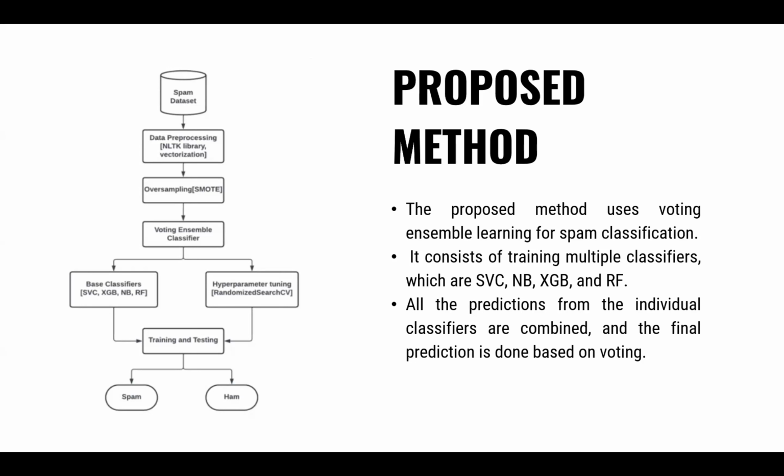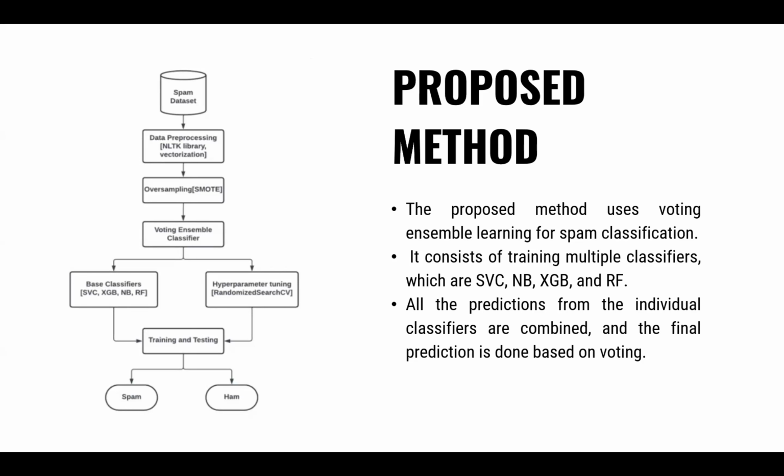Further, to reduce the bias towards one class, we have used SMOTE, the synthetic minority oversampling technique, which generates artificial data points of the minority class. To accomplish this, it selects a minority class sample, basically in our case a spam sample, randomly, as the spam data is less and ham is the majority. So we calculated the k nearest neighbors of the sample and interpolate between them to create new synthetic instances.